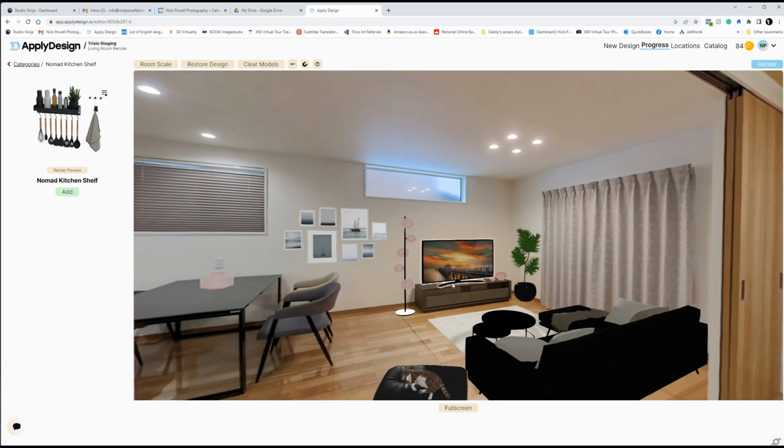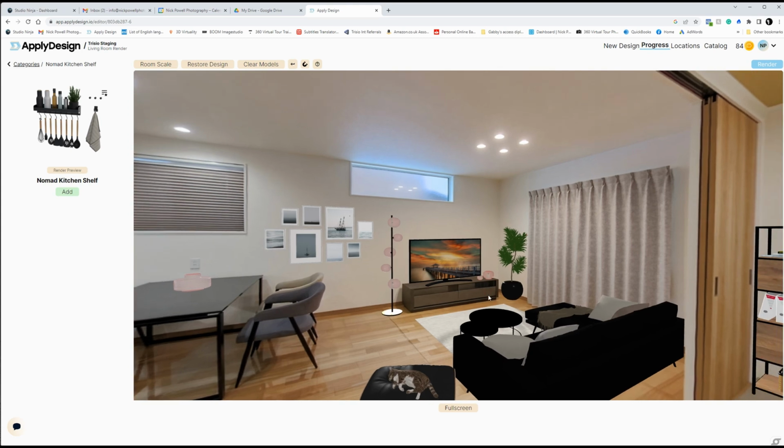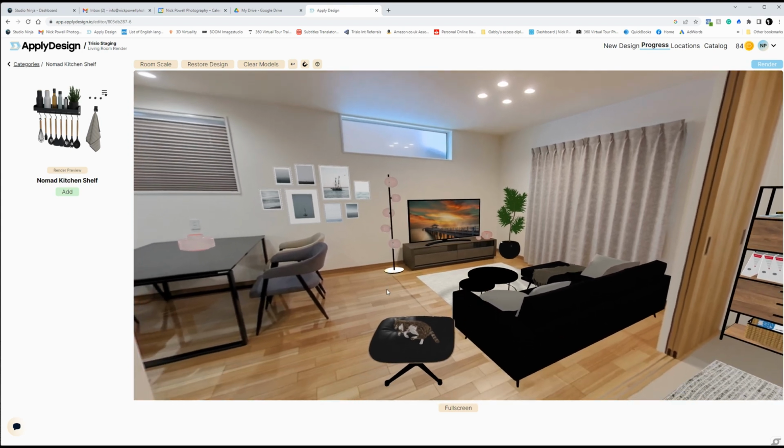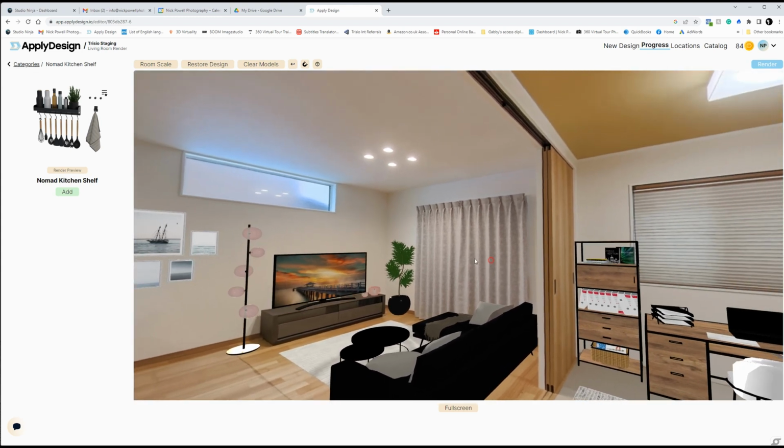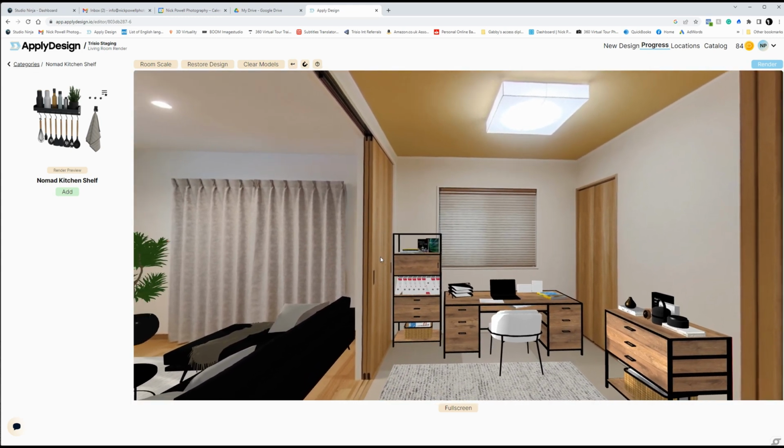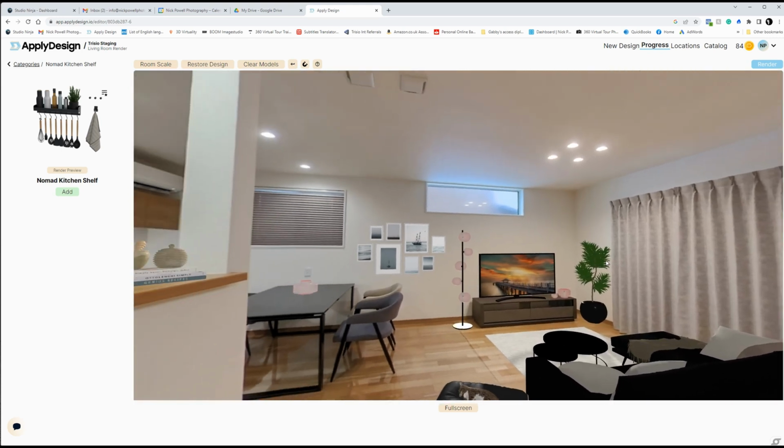Okay, there we go. So I think you can see pretty well that we've pretty much done everything. It's always worth just taking another quick look around and seeing if there are any heavy red bits that you can see. I think this here will be okay. You can see there's a little bit of red at the top there, but we can just get this rendered and then we'll take a look. If you do spot any errors in the render, then you can always re-render it. It's not a problem at all.